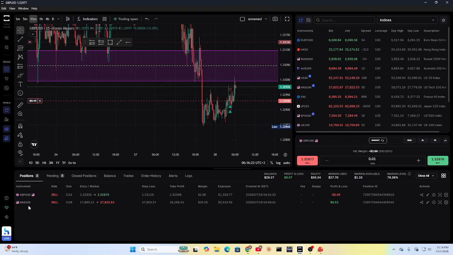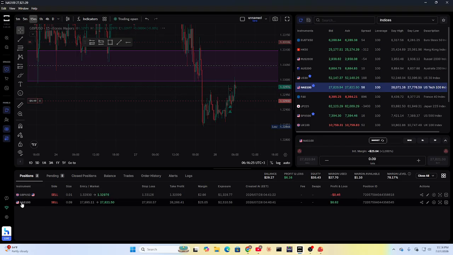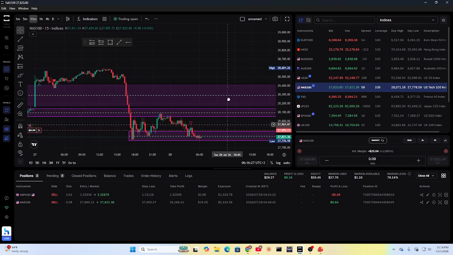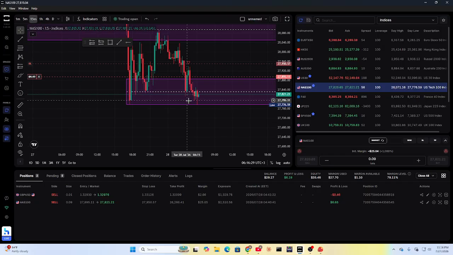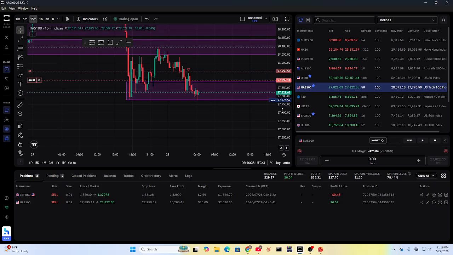So I'm not worried about this. This is GBP. And I got NAS 100. I got this marked off as well. I see it's playing on this key zone right now. I'm gonna let it play, but I know guaranteed it's gonna drop. I'm gonna be patient and let it drop. Sometimes you just gotta hold and just be patient. Even though you see it's playing right here, it's gonna play.